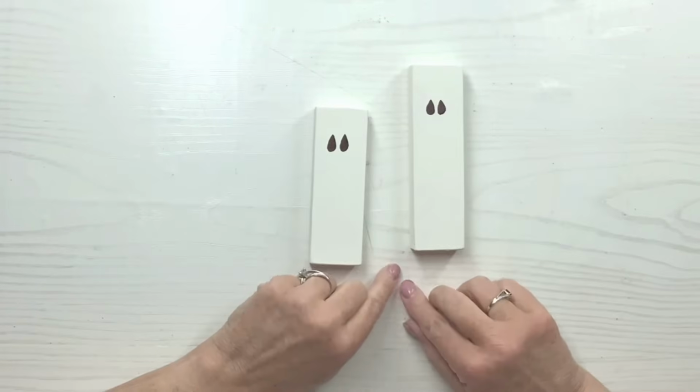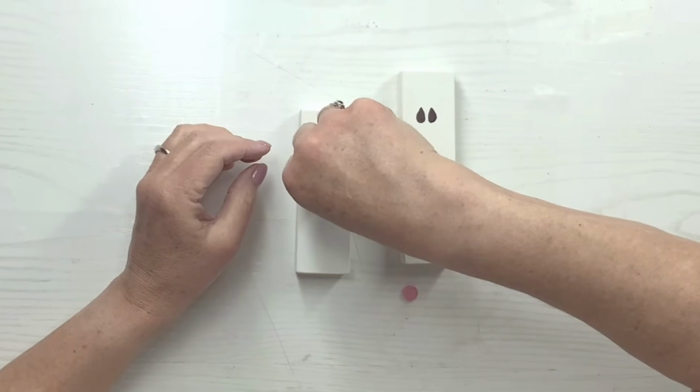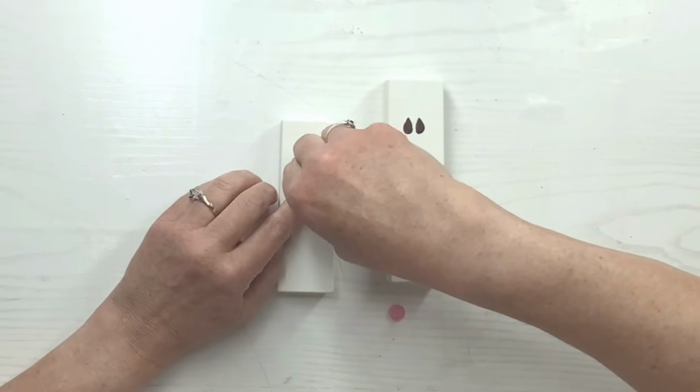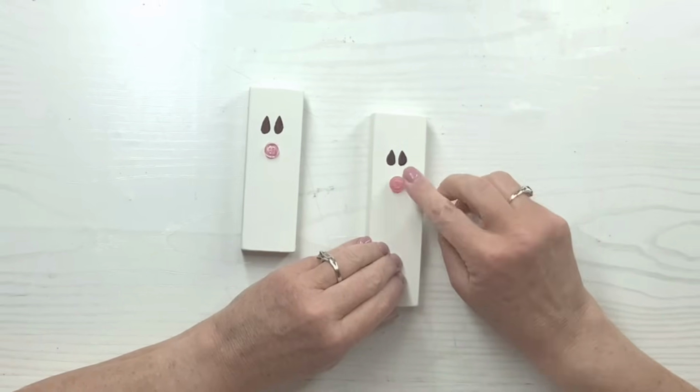I've got 2 pink buttons that I also got from the Dollar Tree, and I'm going to put those on as the little bunny noses. I thought they were really cute. You could use anything you want for this. I just thought the buttons would be very nice and easy to use.